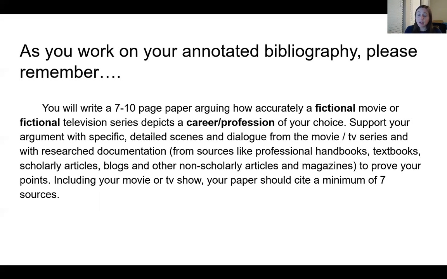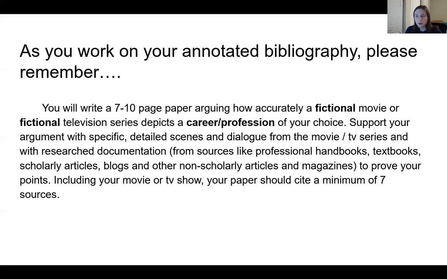In addition to that, you are going to research what the life of a teacher is like. For example, there are various associations, organizations that support teachers that you can use as your source work. And we're going to be getting into a little bit more detail about that, specifically when it comes to the annotated bibliography.